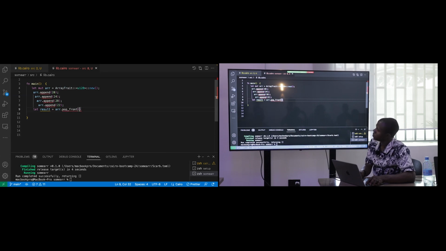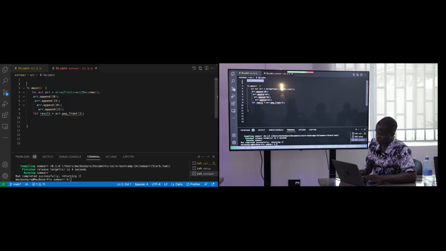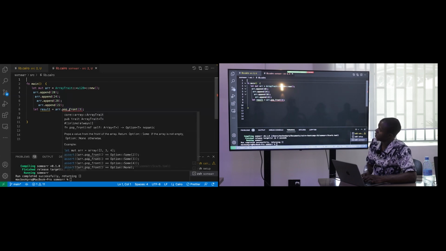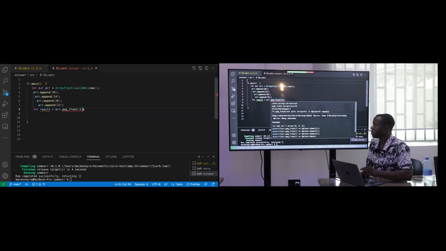Element at what position? Third position, so let's say third. Why is it shouting? My compiler keeps bringing this. You can actually see it's trying to explain what that function is doing: pop a value from the front of an array, return option of some. If the array is empty, return option of none.